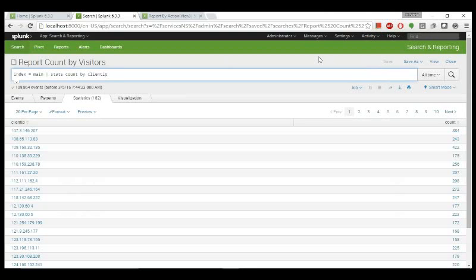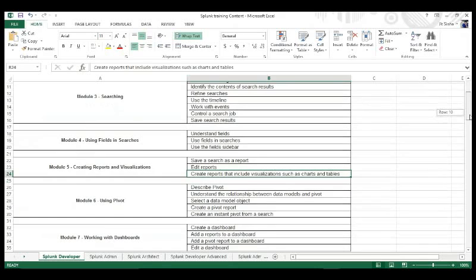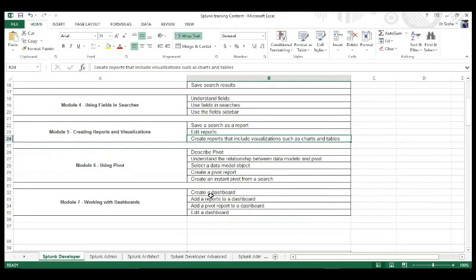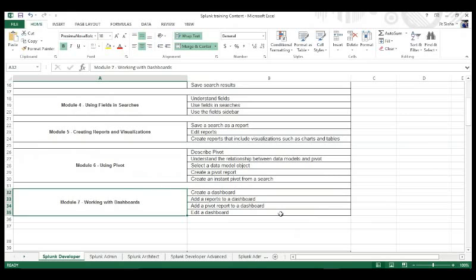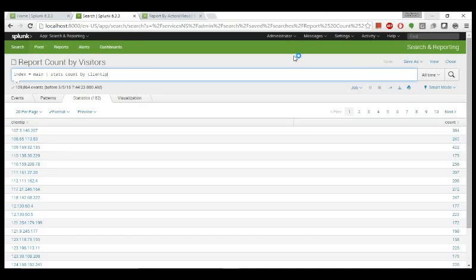Excuse me. All right. Though it's not part of this particular module, I'm actually covering something which is part of this module. I'll be covering it tomorrow, this 6 and 7. But since I have some time, let me just show you a few things. This is the search page, and I wrote this search query because my requirement was to create a stats table by client IP.